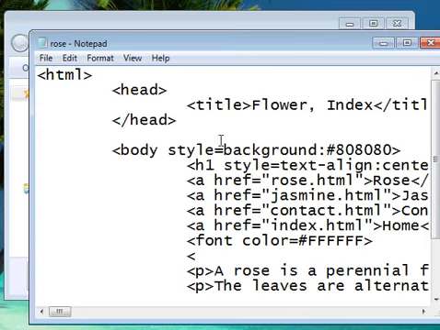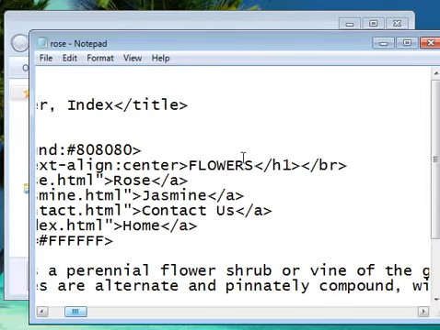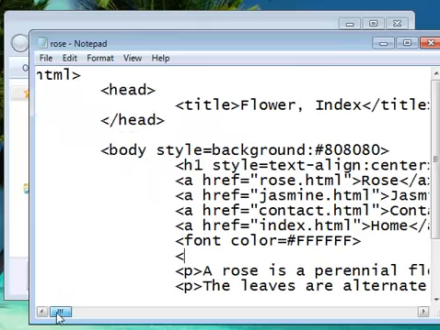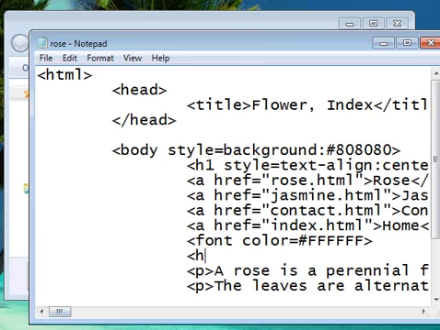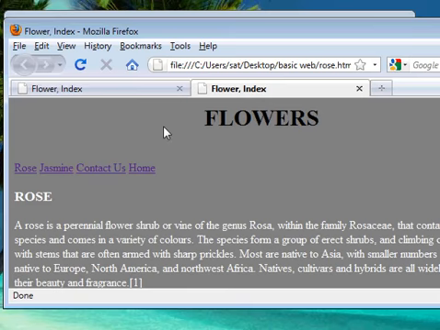Here you can see h1 style align here for flowers. So this should be smaller than that one, so I'm going to give h3 this time, and this is rows, right? So in capital I'm going to give here as rows, and I will close the tag. I'll save this one and we'll try to see how this rows.html file looks like. Yeah, we got all the links, and this is rows.html file, and this one is index.html.